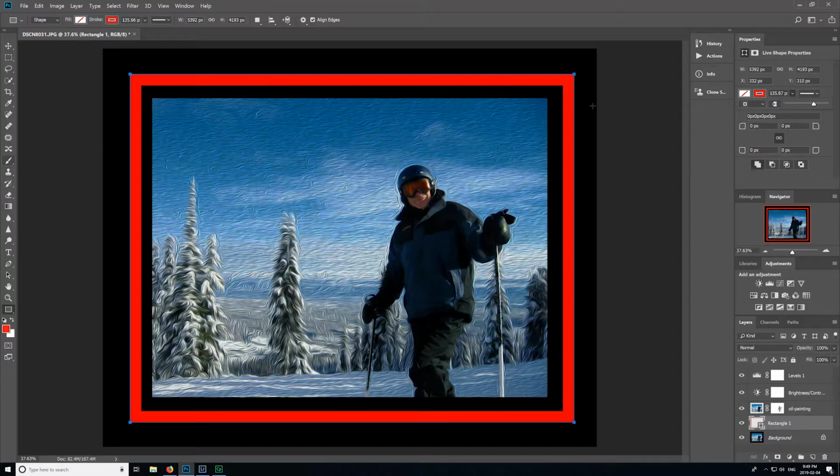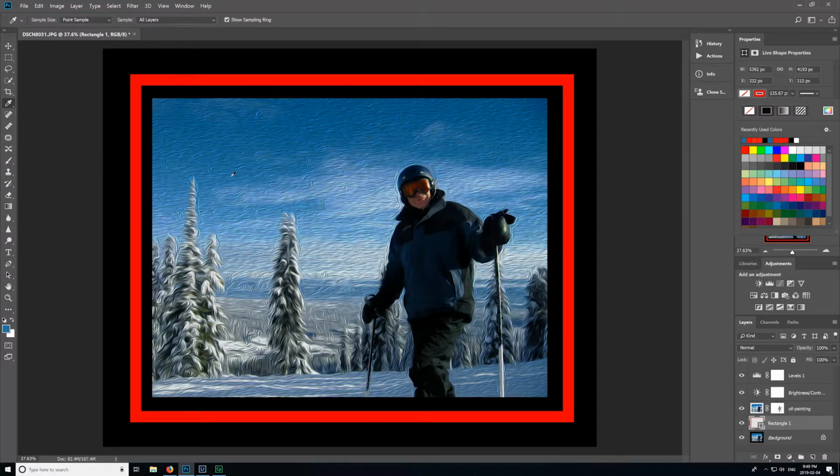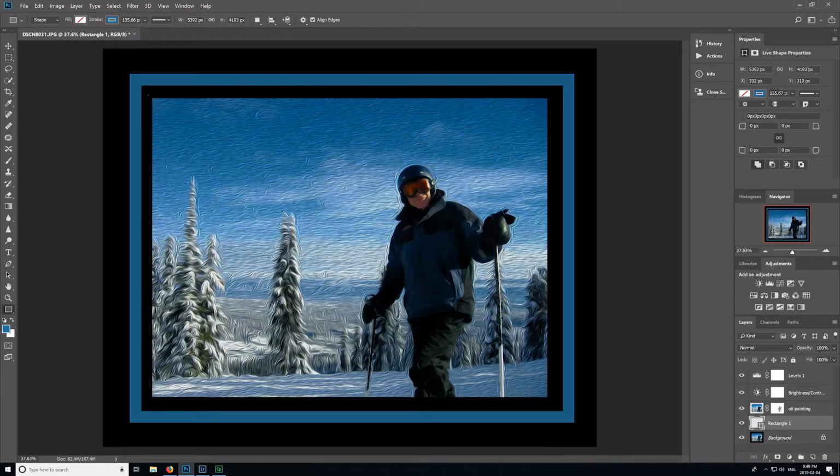We'll pick a color from inside. Oh, maybe something like what? The blue there. This blue here. So that's the blue I just picked. Okay. Maybe we can add a white border.